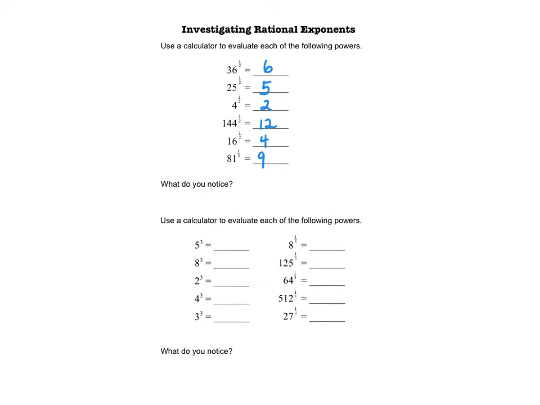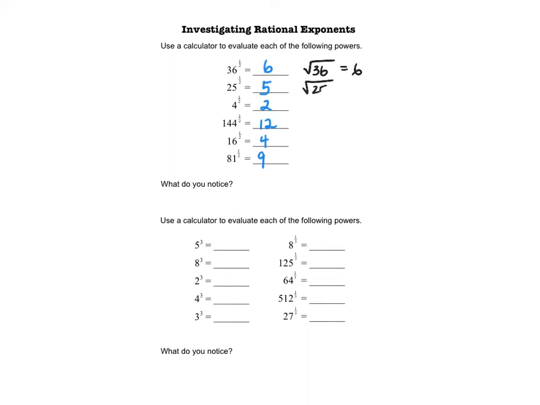It may be that you noticed right away that the numbers that were the base of each of these powers were very familiar to you because they are the perfect squares that we discussed when we tried to simplify radicals. So we could see that if we wanted to, we might be able to write these powers out a little bit differently. We might be able to write this as the square root of 36. Notice that's giving us 6.